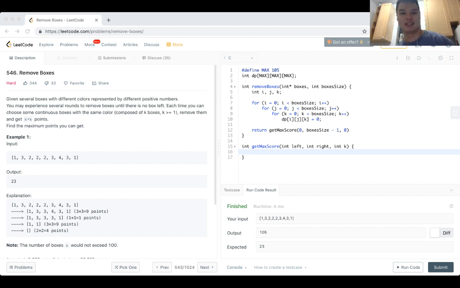What is K? Well, first of all, let's just get rid of the memo thing. If it's greater than 0, it should actually be not 0, but that's fine too. Then we return it. Oh my god, can't type right now.